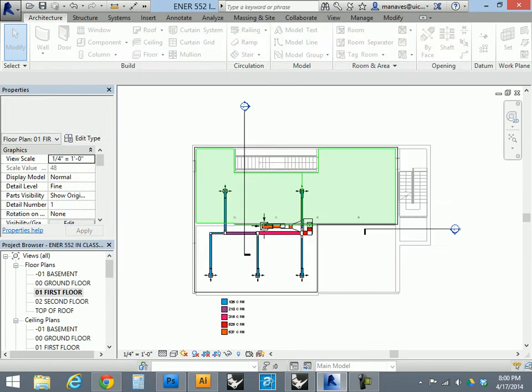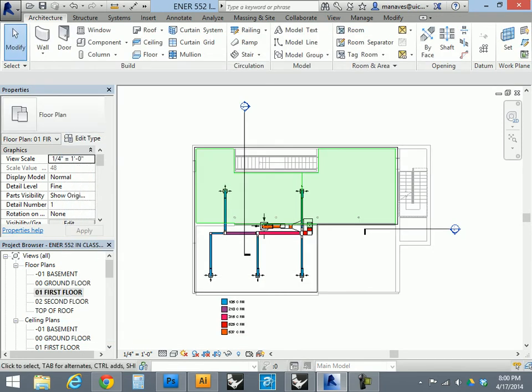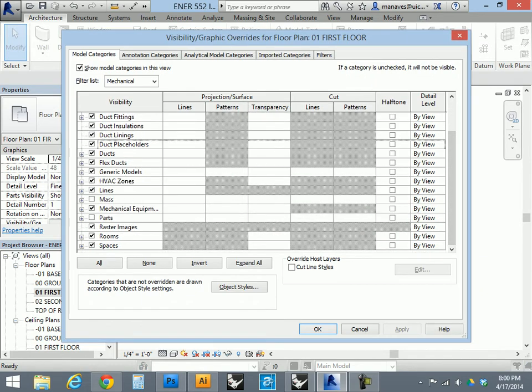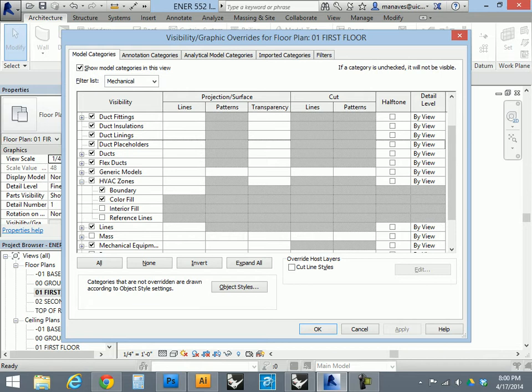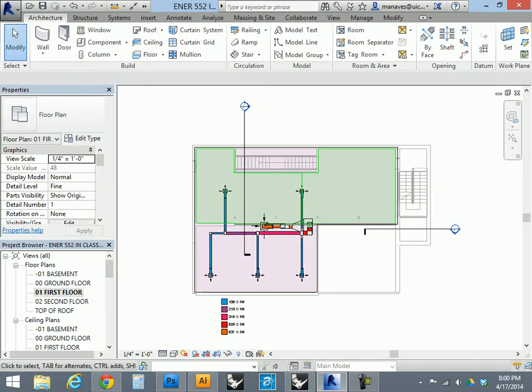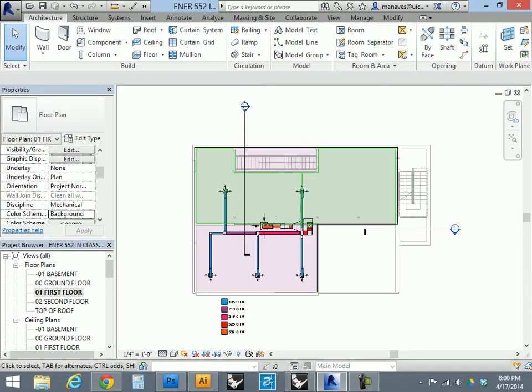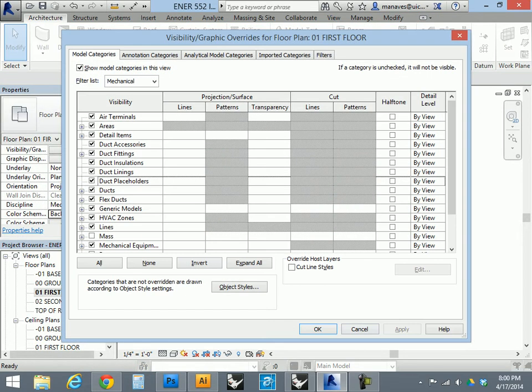So go back to your first floor plan, that's your sheet. Type in VG. V and G. Yeah, it's a shortcut, so it's visibility graphics. Turn on interior fill, hit OK. And then the zones will turn on. In this case, we have one zone. Just the interior fill.